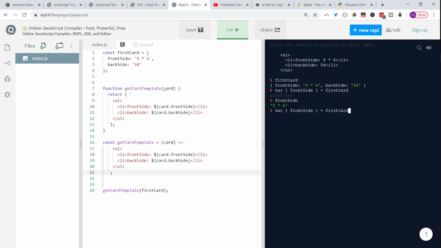Now let me press up twice, and see, instead of the first card, let me supply something like front side is gonna be AAA and back side BBBB. There you go. And this time let's just get the back side out of it. Back side. And then backside is gonna be BBBB, because we're basically matching this backside with this value, and then we're getting the value, well, this key, and we're getting the value out of it.